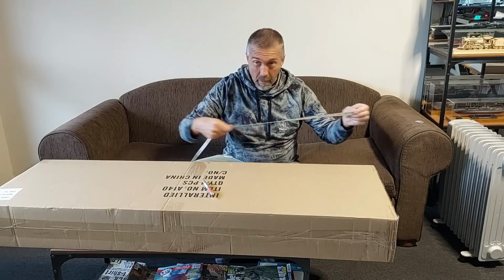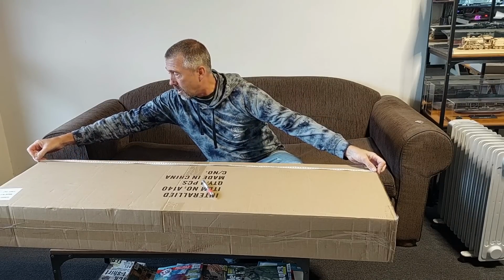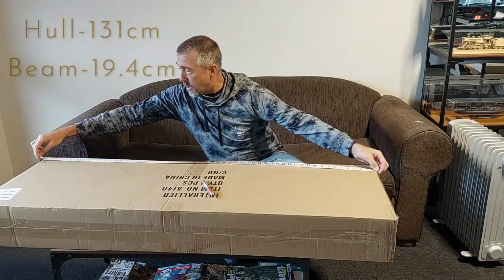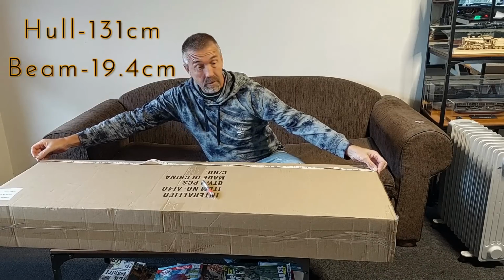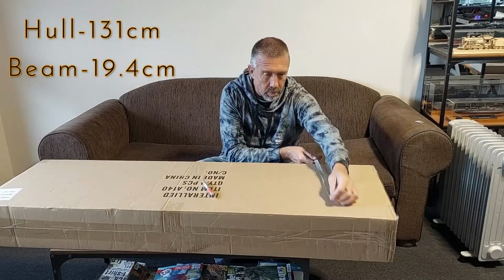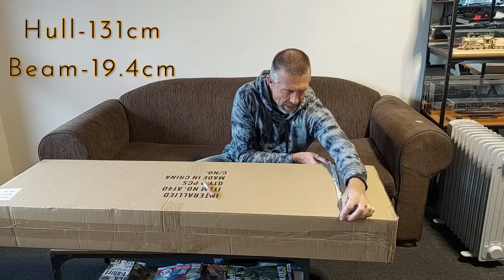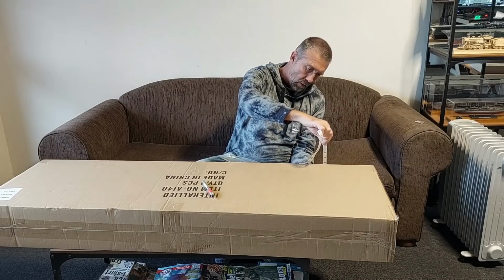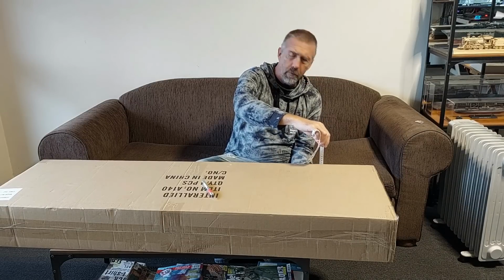All right, I have a tape measure to measure the box, and we have just managed to reach 144 centimeters. For those of you in inches, that is 56 and a half inches long. Just for the record, this way it is 46 centimeters or 18 inches, and this way is 16 centimeters, which is nearly 6.5 inches.